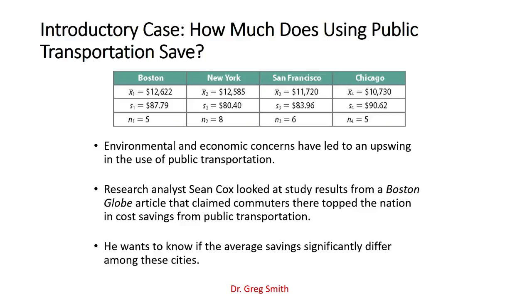Now they all look to be different. The means are not the same. But the question is, is at least one of them different? Chicago's looking a little bit different, however, it has the most standard deviation. I want to know if we can find that they're all the same, or by rejecting that notion of they're all the same, can we find at least one is different?